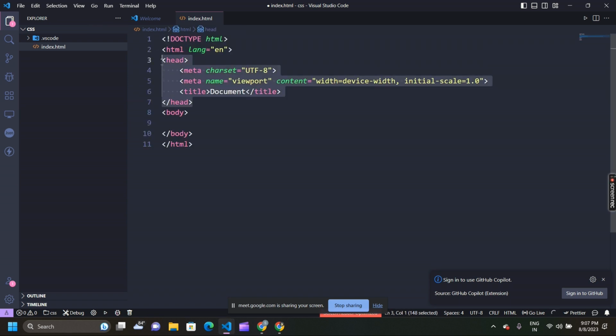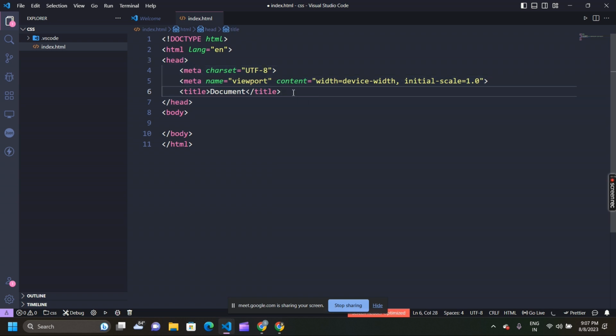So this is the head tag where we're going to put all the links and connecting of the CSS file or any kind of external library such as Tailwind or Bootstrap. We're going to add here, like Favicon, all kind of external links we're going to add in the head tag. And the rest of the graphical part, meaning what the user will see in our website, is going to be in the body part.